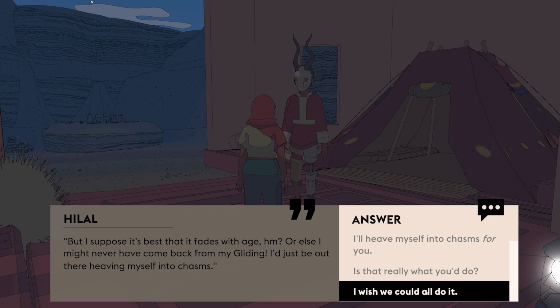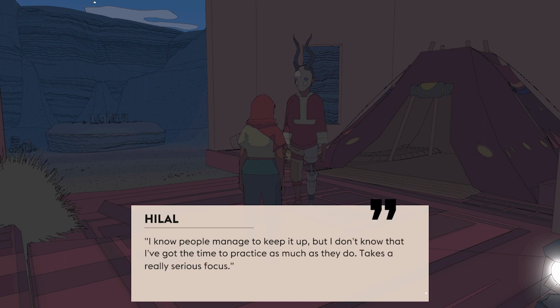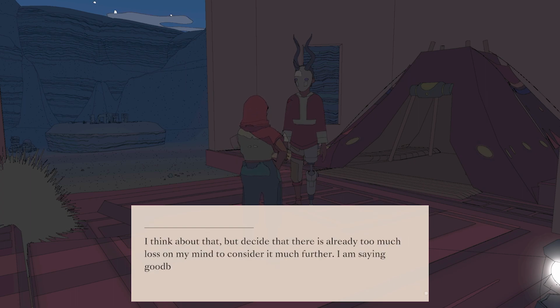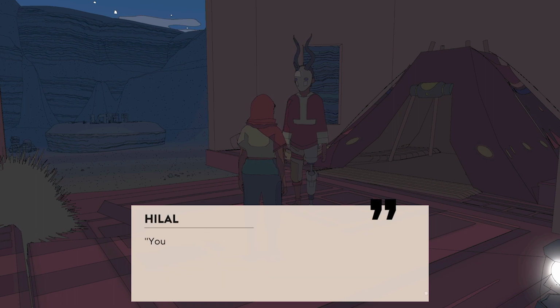I wish we could all do it. I tell Hilal I wish it was something we could keep perpetually. I know people manage to keep it up, but I don't know that I've got the time to practice as much as they do. It takes a serious focus. Hilal laughs, even if there's a bit of regret in it. And certainly, I haven't got that. Still, I suppose the gliding wouldn't mean much if it were all gains and no loss. I think about that and decide there's already too much loss on my mind to consider it much further. I am saying goodbye to my clan, my family, my home, my childhood, to lose the perpetual as a sacrifice for another time. You're going to love it out there, Sable, even when you don't.